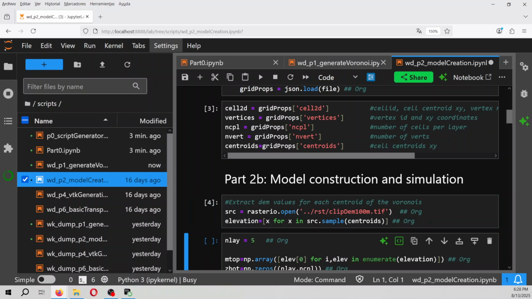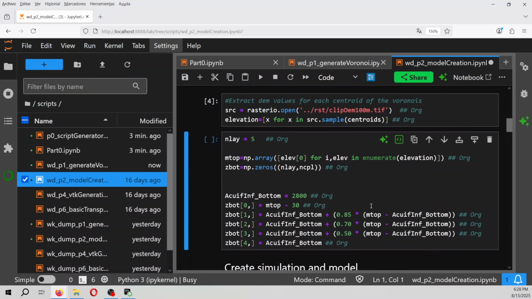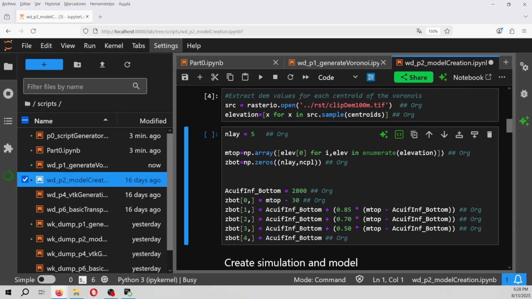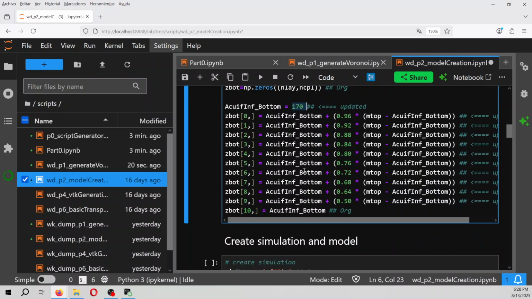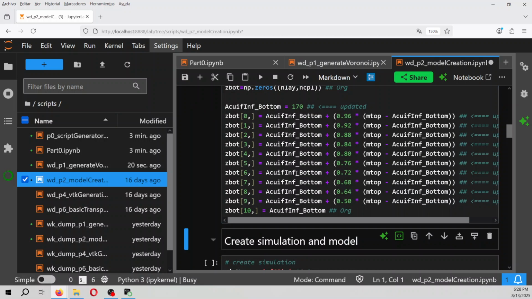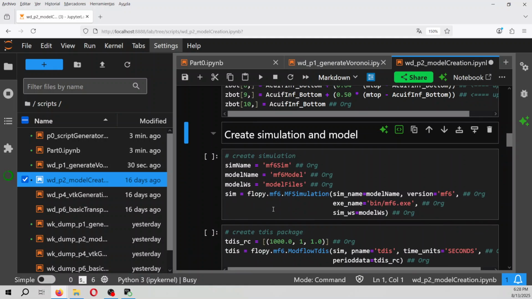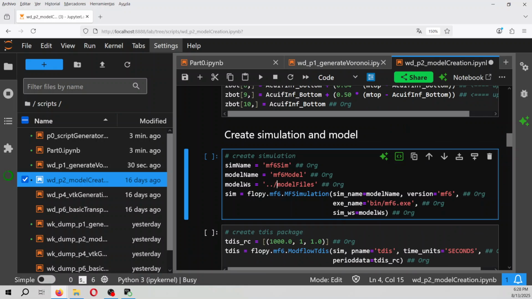Okay. And on the discretization, we are not going to use 5 layers. We are going to use 11 layers, and this is the distribution of the 11 layers. Okay, the bottom of the model is 150, and the layers will be at these fractions. So let's see how this looks. Okay, later on we are going to see how this looks on the model, so this will be stored on model files. The bin is in this part.